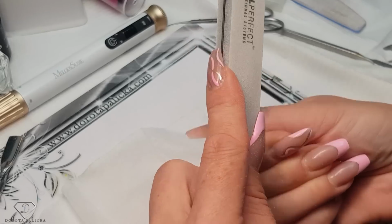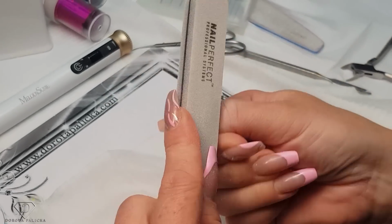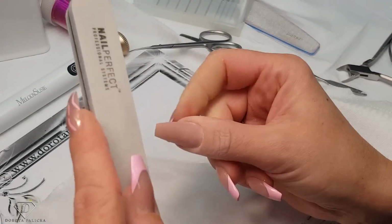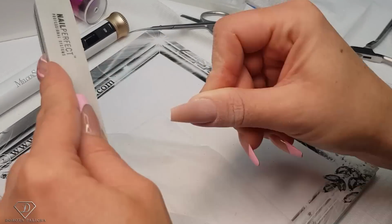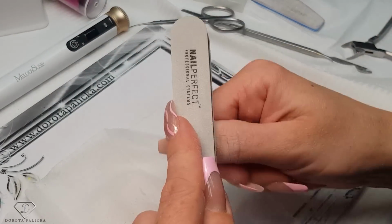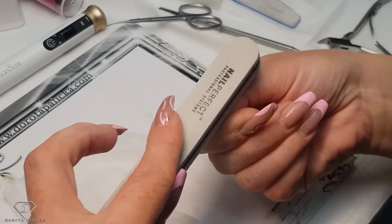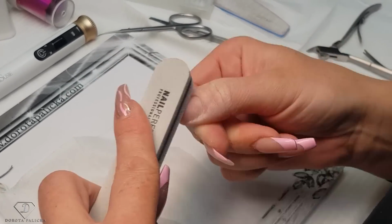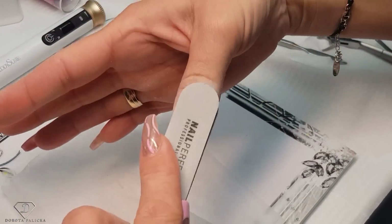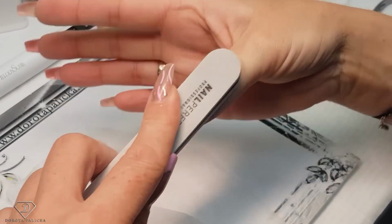I love it because it brushes away the dust particles. I can also file my nail folds with it as well. My clients actually love it too, so much. And then smooth out further. Okay, keep going until you're happy.